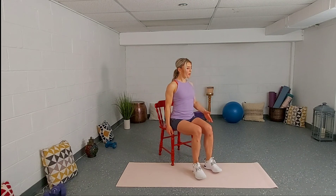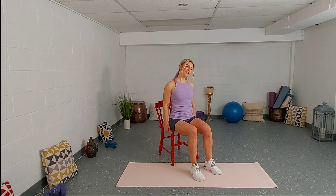My favorite stretch of all time for sitting a long time at the desk. Push your head back on top of the shoulders — we tend to lean forward, so push your head back. Imagine somebody is in your face and they want to kiss you and you don't want that, so you push your head back. Roll your shoulders back and down, pull your belly button in — that's appropriate sitting posture. Lower your head to the left, roll the chin down towards your sternum and roll it to the right, open and look up, then roll it back down. Reverse. Keep holding the seat to increase the stretch a little bit.